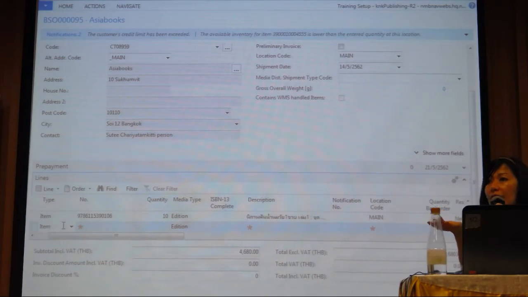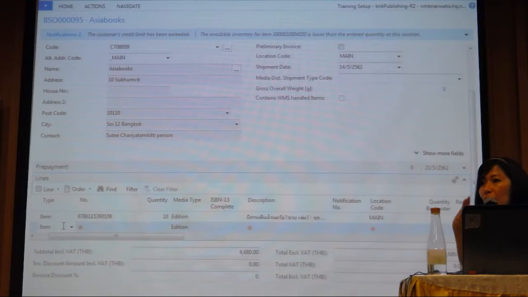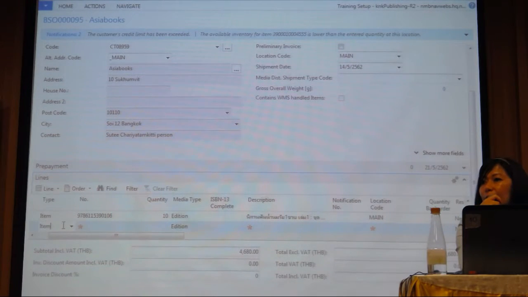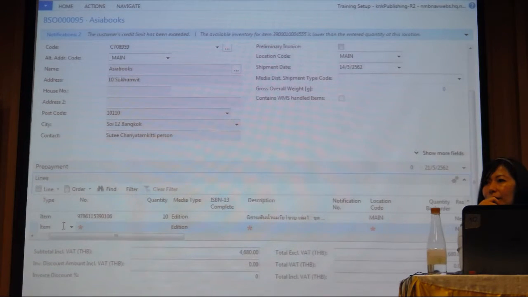So do we use a GL item or an item called freight? Not the GL item.